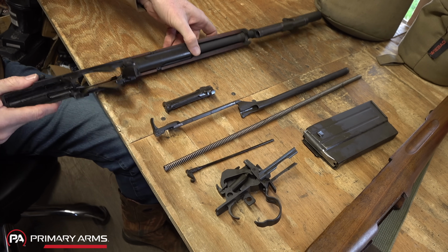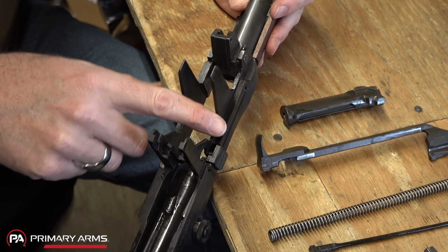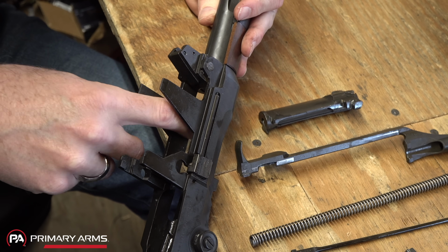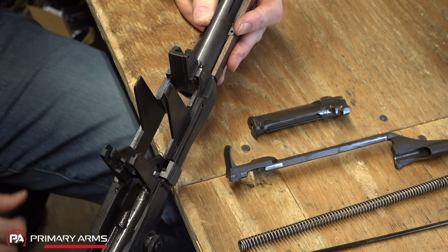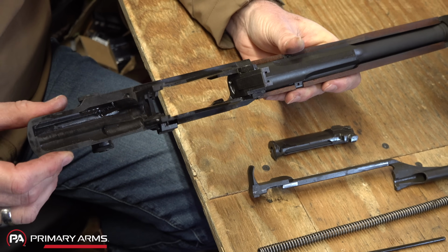So if you take a look inside, you see how it's smooth here? Kind of a different cut to the parts down here. This is a Beretta manufactured receiver. It's smooth on the inside, doesn't have the tracks and everything for the internal magazine because obviously it doesn't need them. So it's just really cool seeing that Beretta made receiver.